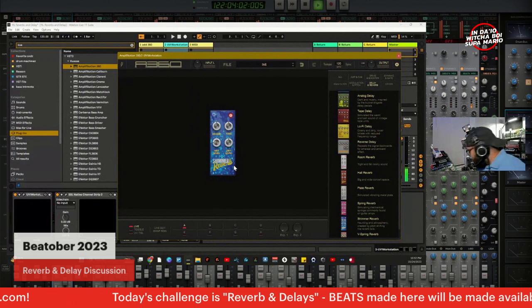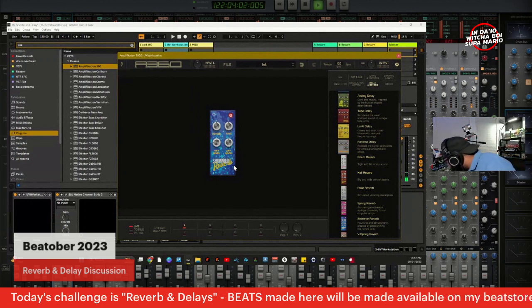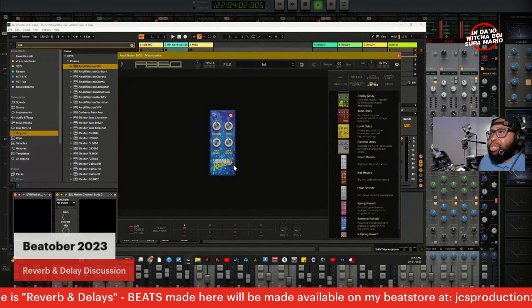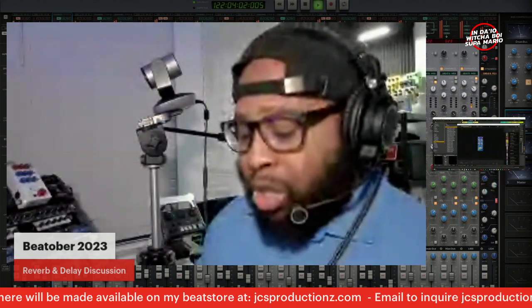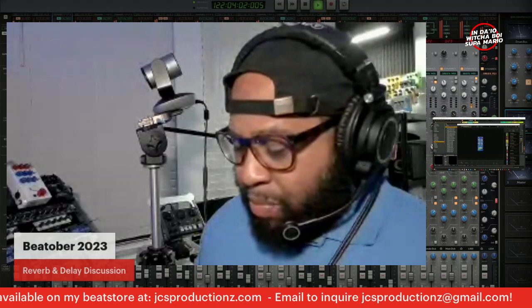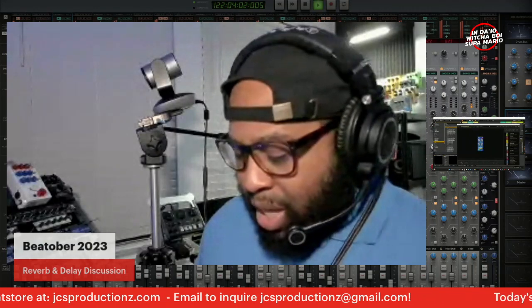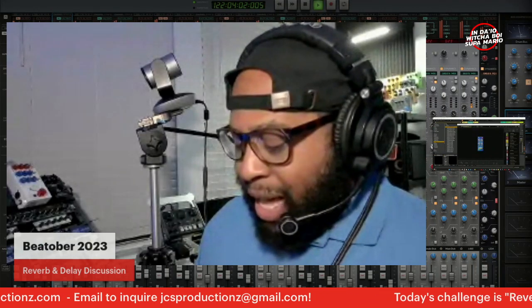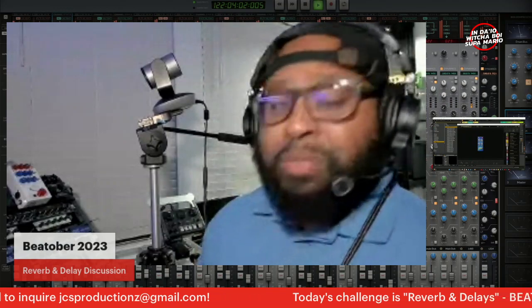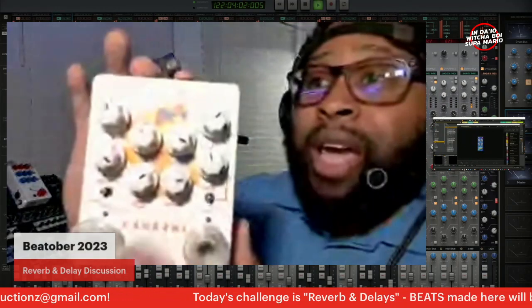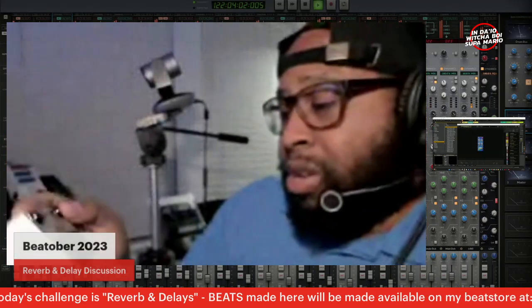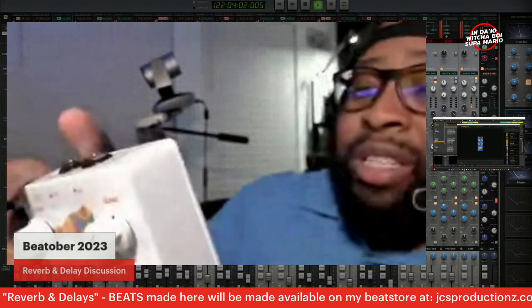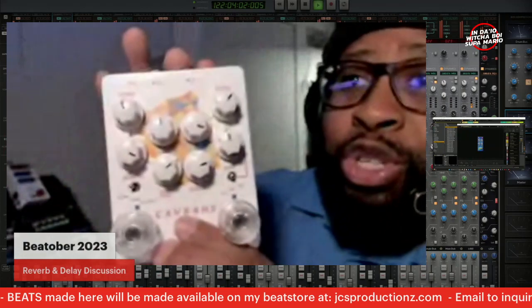And that's the shimmer right there. Now I'm gonna show you guys, I don't have it hooked up, but I'm gonna show you guys a guitar pedal that has a really, really lush shimmer reverb sound to it. And you can make an adjustment to the rate of the shimmer. This is from Keeley Electronics, and it's called Caverns version 2.